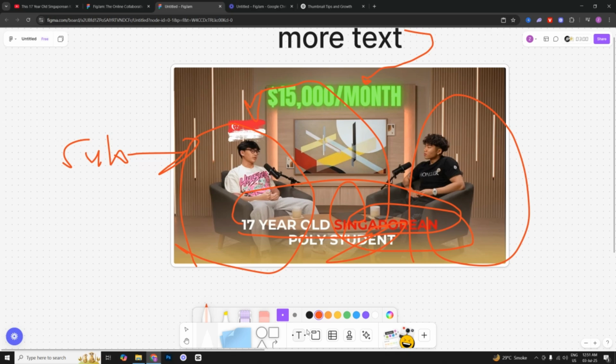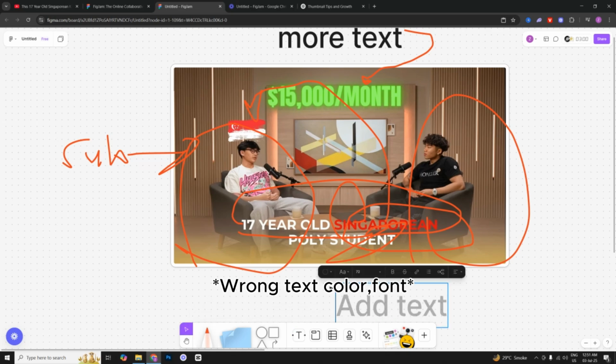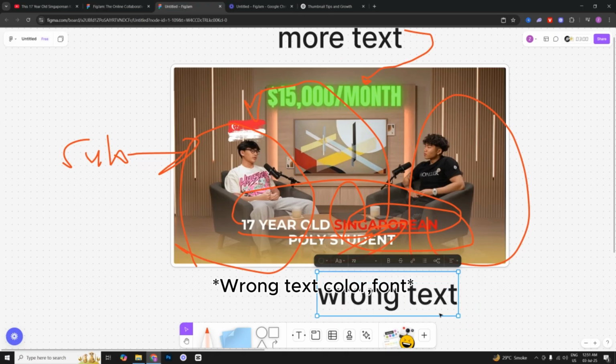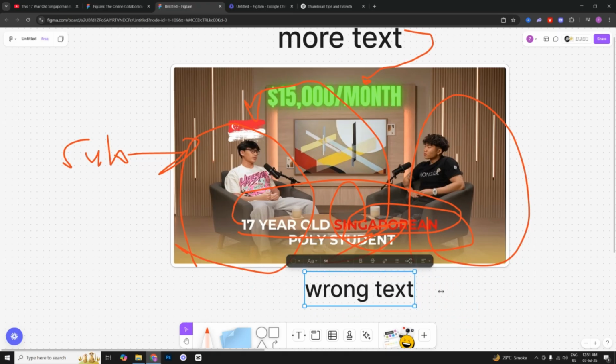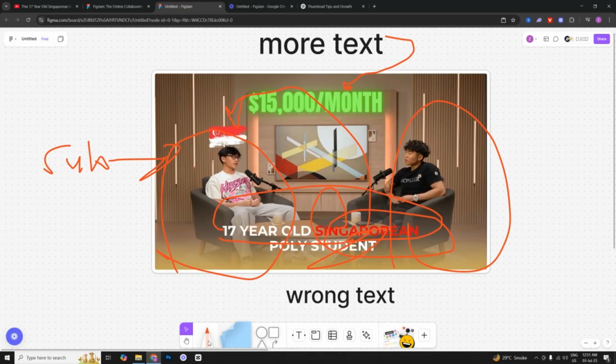And again, wrong text, because there are a lot of YouTubers who just add text because they think, oh, we can add the title in our thumbnail text. And there is another mistake, the background, because there is no focal point for the person to look at first, second, and third.